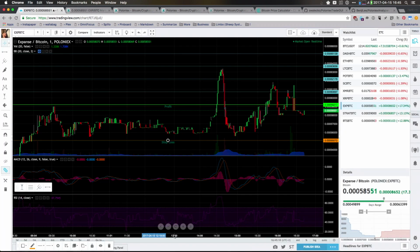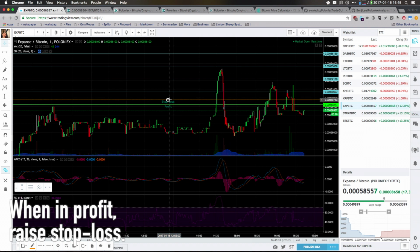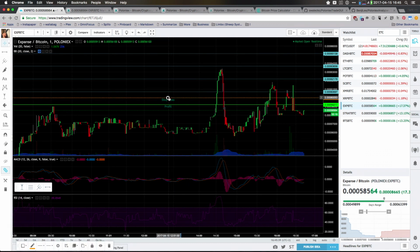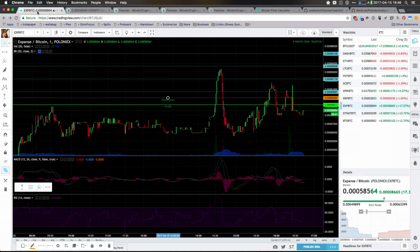Okay. So let's say we bought in here, as we see it going up. So then it would hit this price point, and because this went so quickly and it's now above the profit line, I would take my stop loss order and move it above my profit line. So I'm trying to be very aggressive about this. Let's say just 0.0006. I would go ahead, delete my stop loss order, and put in a new stop loss order for the amount that I've just selected. So this is to be safe, that whenever it goes down or dumps or crashes, what have you, that I'm still making some sort of profit.